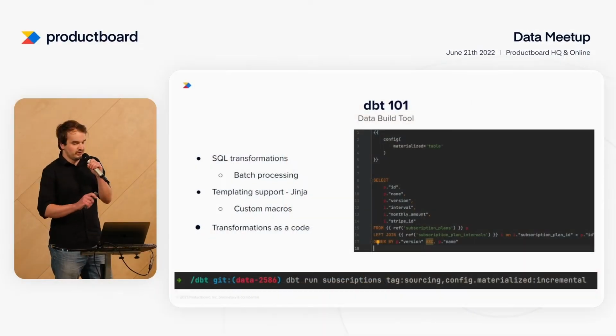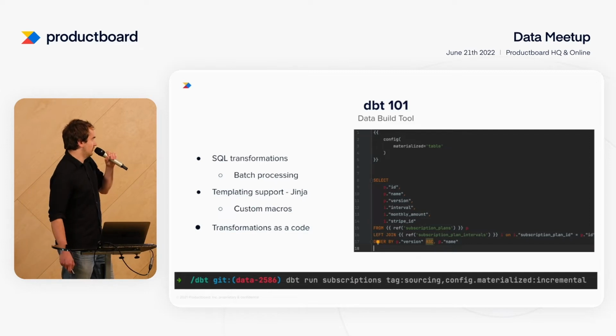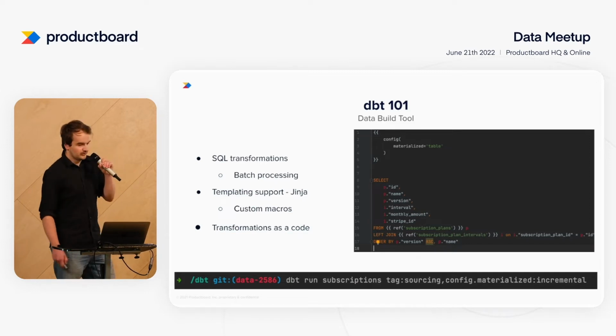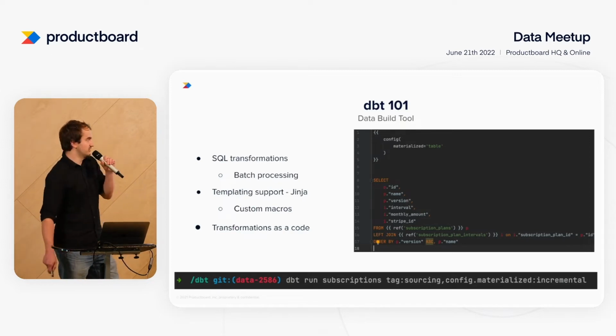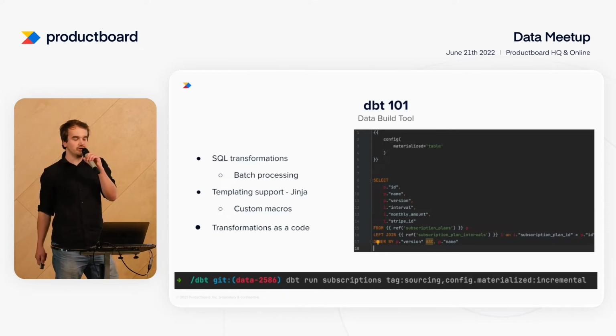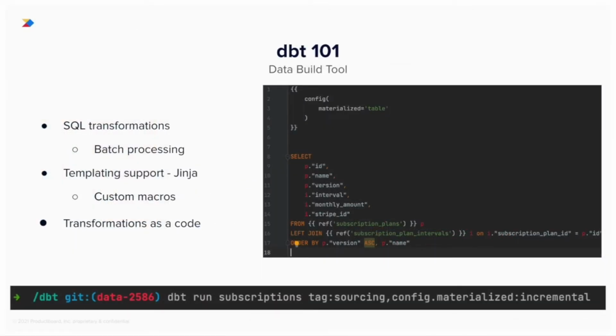This is a very simple example of how a dbt model looks like. It's a transformation. You can see that the models are only select statements. It's not allowed to have multiple queries in a single model. If you need to pre-process the data somehow, you need to use common table expressions like with statements or create new models.